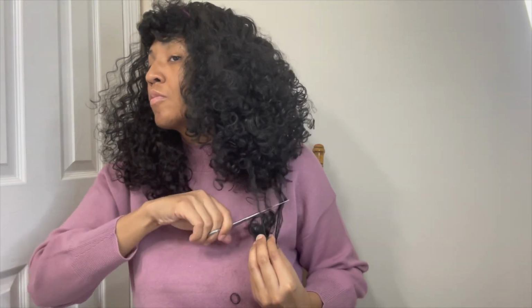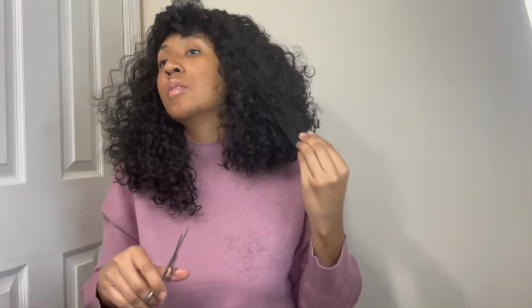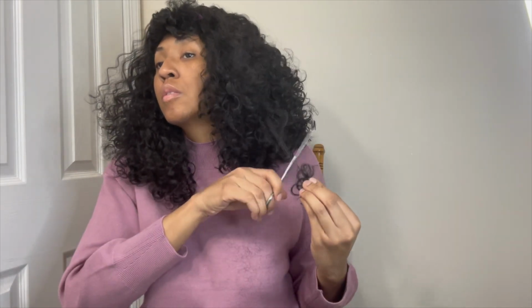So basically what happened was I ended up over plucking before I knew it, and I had an entire bald spot. But I wasn't able to conceal it to where I liked the way the wig looked on me, so I decided to go ahead and create a bang look because I knew I was going to trim the wig anyway because I just like my curly wigs a little bit shorter. But yeah, after that bald spot incident, y'all, I was like, we're just going to go ahead and do bangs.